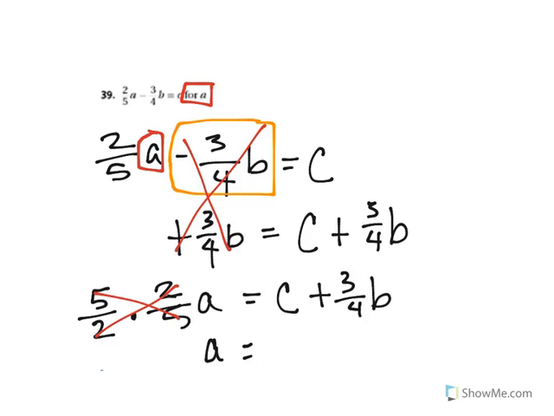I need to also multiply that 5 over 2 to the other side. Now, when I multiply the 5 over 2 to the other side, I cannot just multiply it times the second term. Remember, when I move it over, I'm going to have to multiply each term by that. So you could have had 5 over 2 on this side as well. And that would make it a true statement. But remember, we're working with distributive property, and we have to simplify until we have nothing else that can be done. So if we leave it like that, you're not finished.